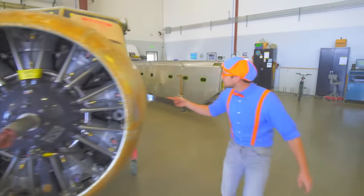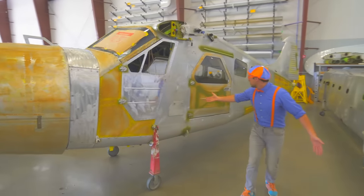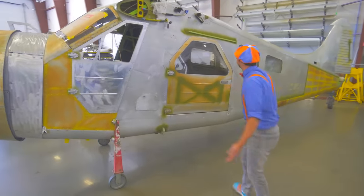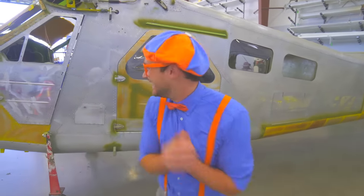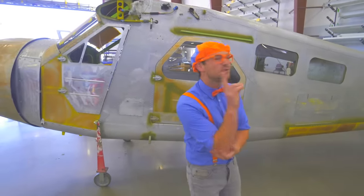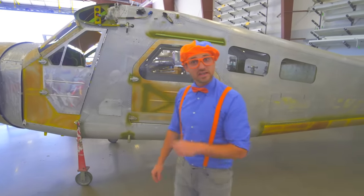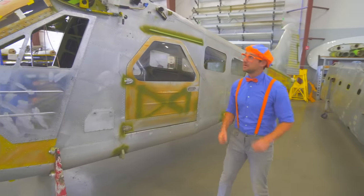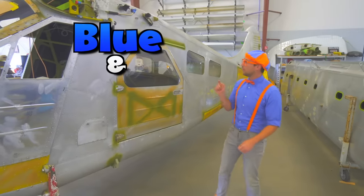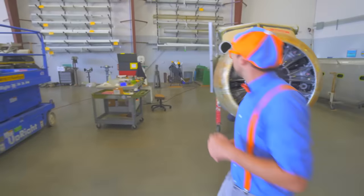But look at the exterior. There's no wings. And there's no paint. It's all sanded. I bet they're redoing it to their liking. I hope they pick two colors. My two favorite colors to paint it. Can you guess my two favorite colors? Yep, blue and orange. Good job. Let's keep exploring. Woo!